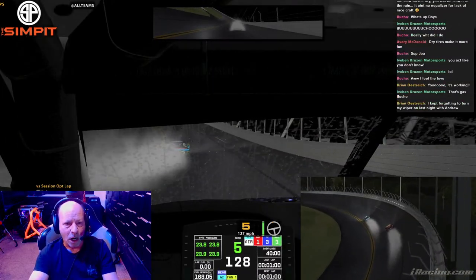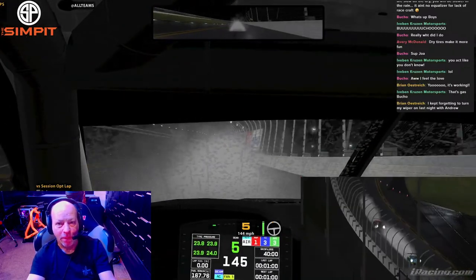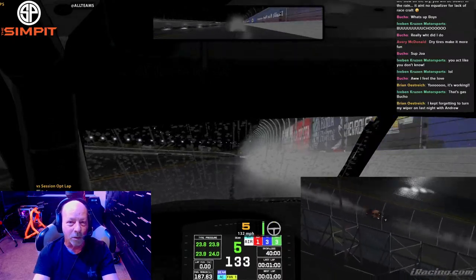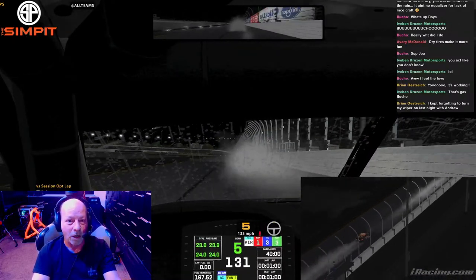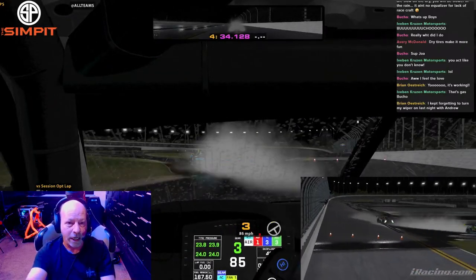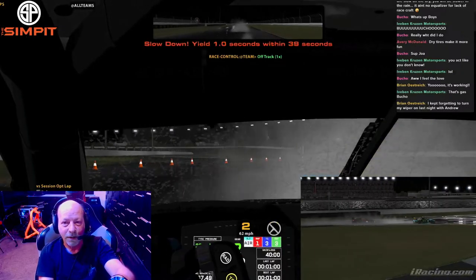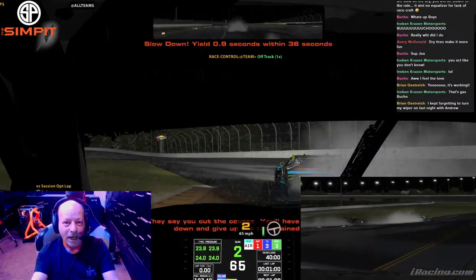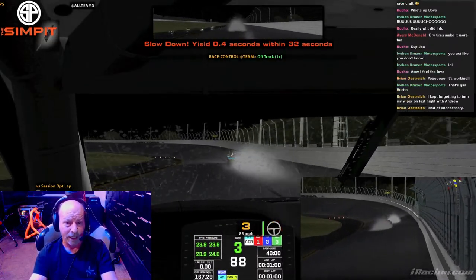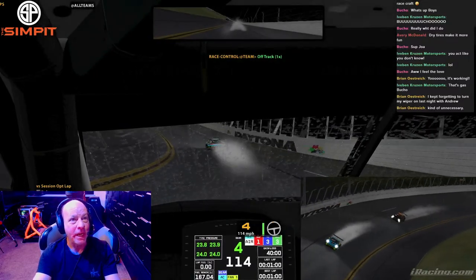So a few things. Obviously, driving in the rain, sitting here in the rooster tail right behind the driver, it's going to be very hard to see where you're going and what you're doing. And it's going to be not only scary, but it's going to be dangerous. So when it comes to running in traffic, whoa, that puddle got us. Got to slow down there. I definitely felt that puddle. So yesterday I wasn't feeling puddle hits in the steering wheel force feedback. And now I definitely am.